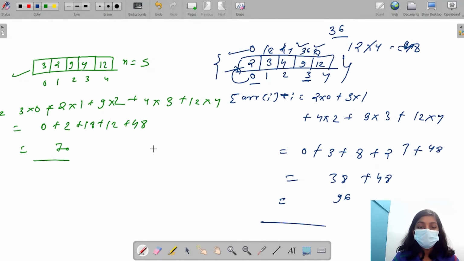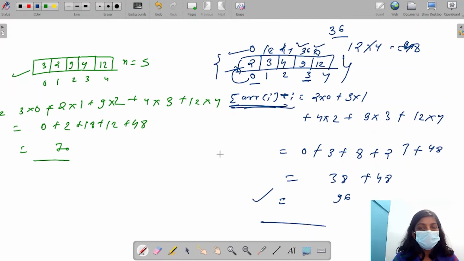So we have to sort the array first of all, so that the largest element goes to the last index and the second largest goes to the second last index, giving the maximum value for this summation.